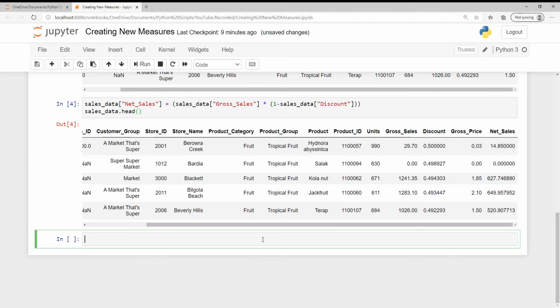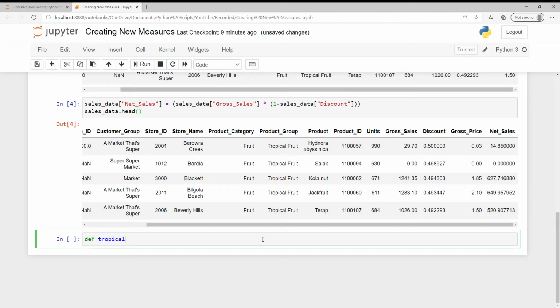Alright, let's get a bit more complicated. So let's say that tropical fruit, our friend tropical fruit, has a special type of rebate, and we have to pay 3% on gross sales for it. So let's try that. So let's create a function.